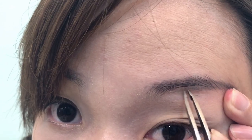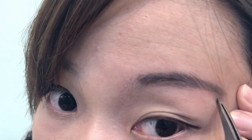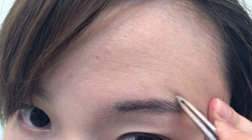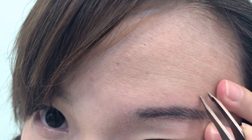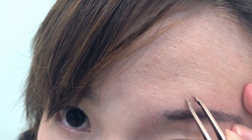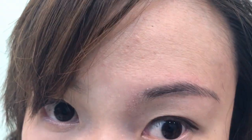As you can see, my eyebrow is very messy right now, and the hairs are much darker than my microblading. So it's time to groom my eyebrow. Basically, it's much easier when your eyebrows are microbladed, because all you need to do is just follow the shape and pluck away all the unwanted hairs around it.